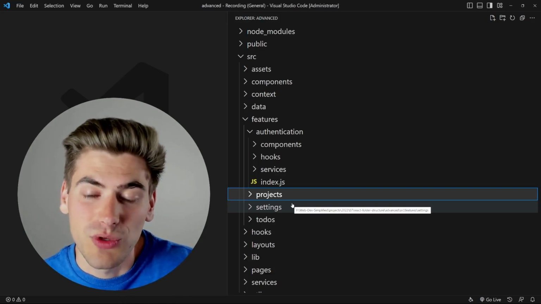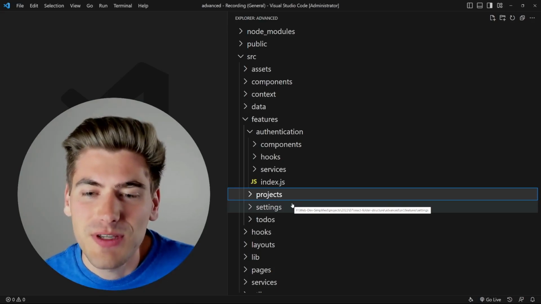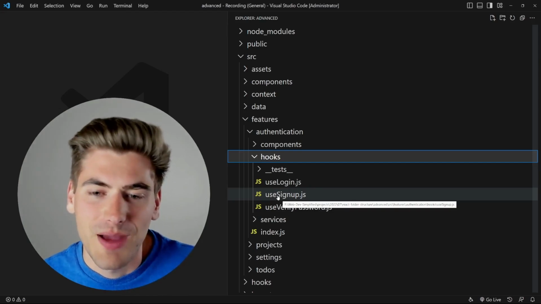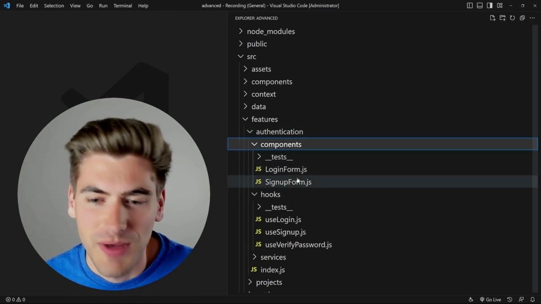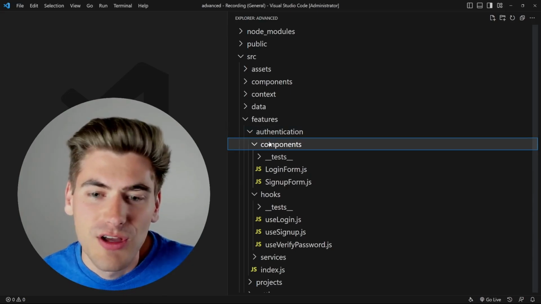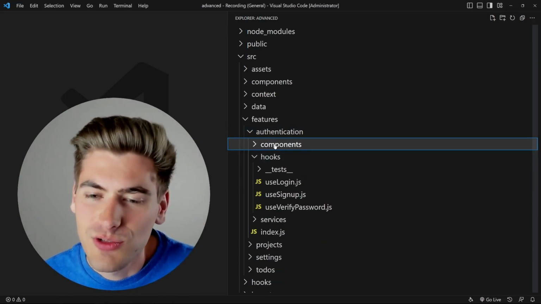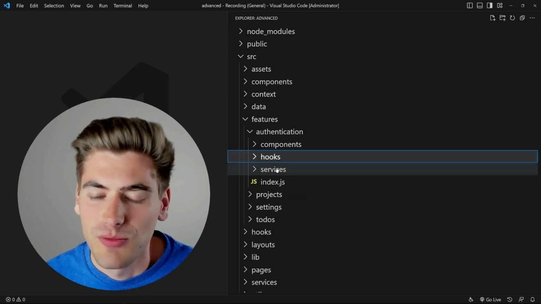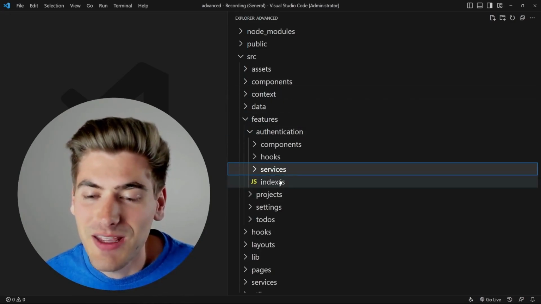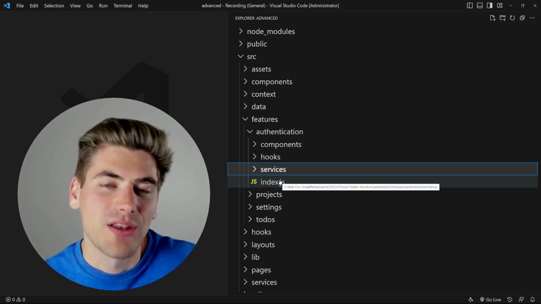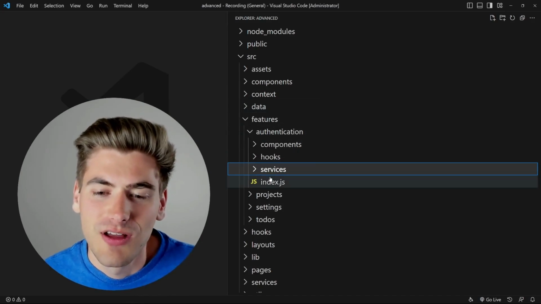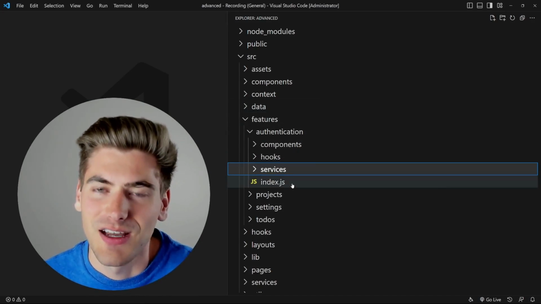And this is what makes this a really flexible and useful system. Let's say inside of here, these hooks for use login and use signup, I don't want to use those in my application. Those are only useful inside of my login form and signup form components, so I don't want to expose those to the rest of my application. So I would take all the stuff I want to expose, like a login and a signup form, for example. Maybe those are the only things that I actually want to expose outside of this authentication feature. And in my index.js, I would export that login form and that signup form. And then when I need to import something from my authentication feature, I only ever import from the index.js file.